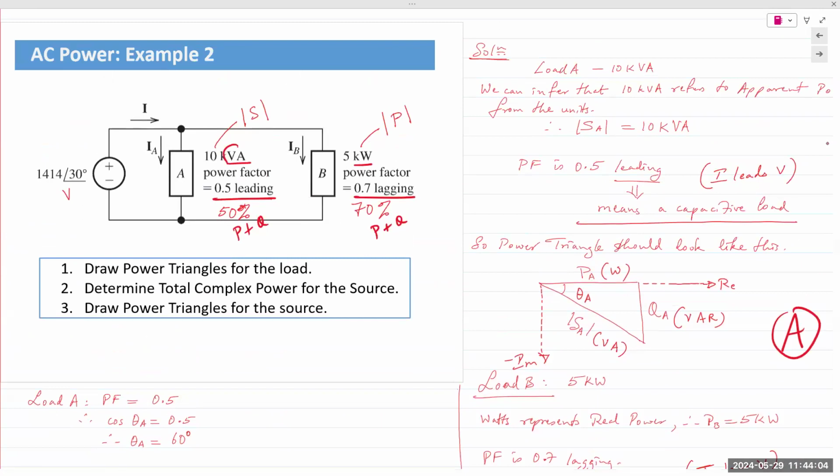Now for element A, the power is given as VA. I've already noted on there, but if it's VA, what is it indicating? Volt amperes. Volt amperes is associated with not P, not Q, but with S. And because we're talking about a power triangle, it's the magnitude of S, as you were saying. That's absolutely correct. So kVA, 10,000 volt amperes refers to the magnitude of S.